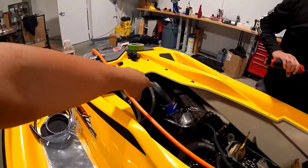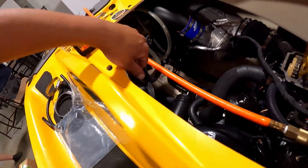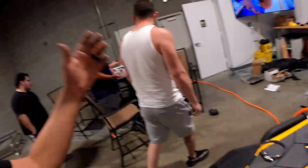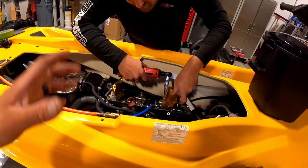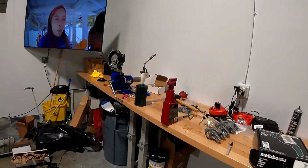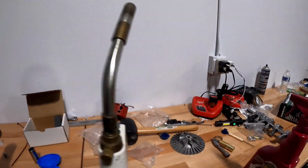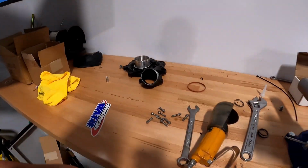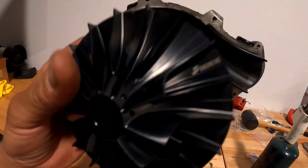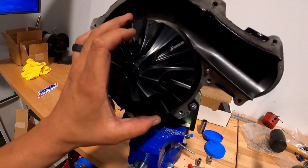Yo, but check it. I got the exhaust done. I got the fizzle in there. I got the ribbon delete on there. We got everything pretty much knocked out. All I'm waiting for is for Corey to finish the valve train, then we'll slap the cam in there. As you can see, I got the stock wheel out. And obviously, we're only putting the best in here, boys. JP Racing 17-pound wheel going in there, and we'll make some jam with it.